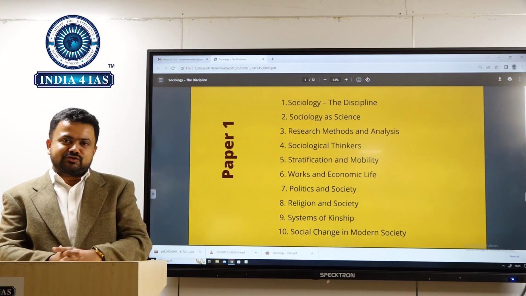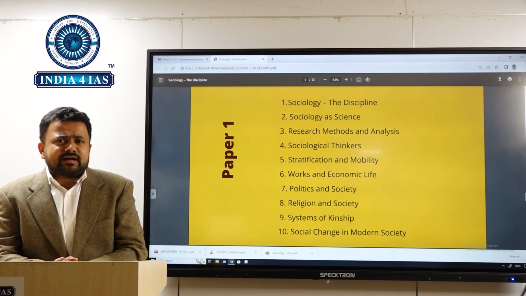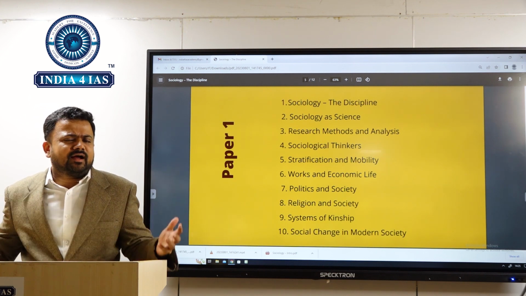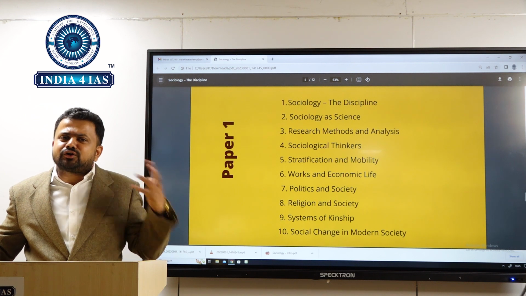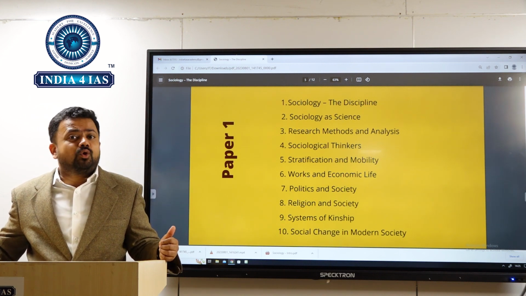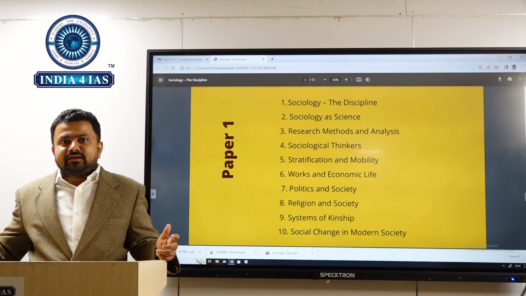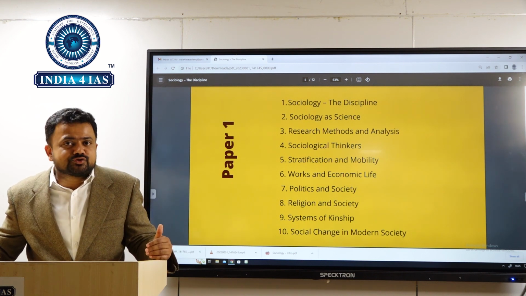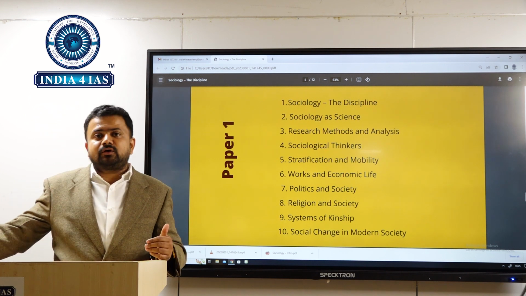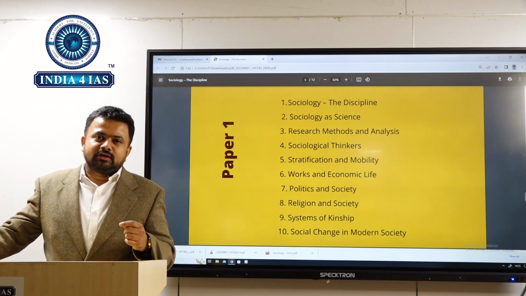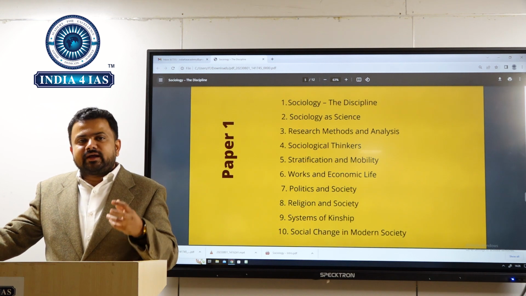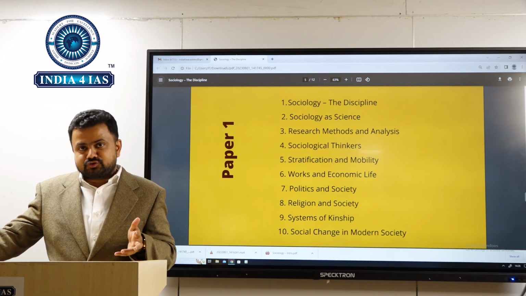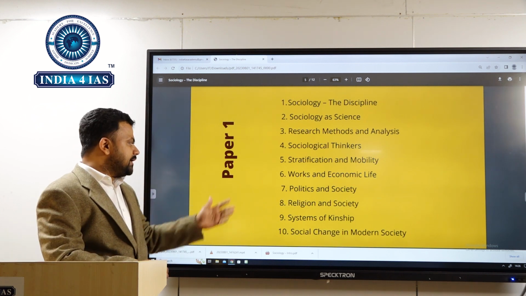Then comes religion and society. Generally, many people, at least the new generation, are kind of out of this consciousness about religion. They are open-minded. They want to understand people and build connections through the individual, not based on their caste, creed, or religion, and so on. However, religion is also an integral part of this society and it has a role to play in society. So that is where this chapter comes into the picture.